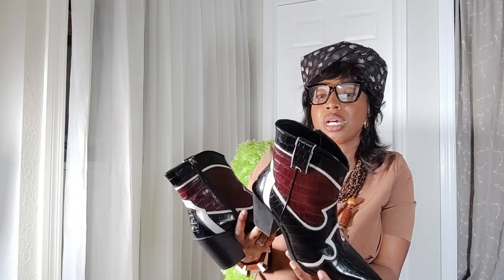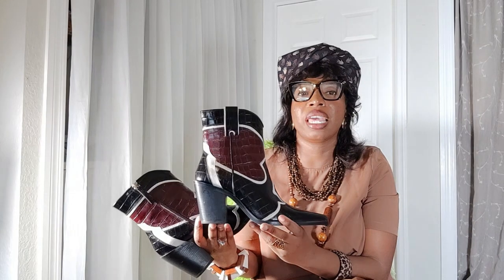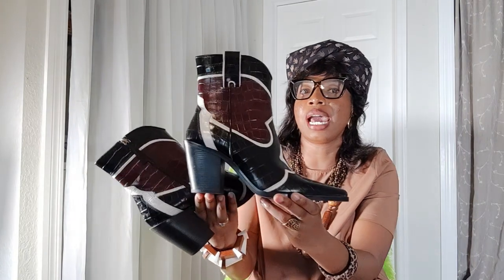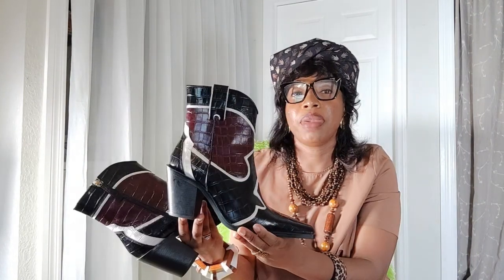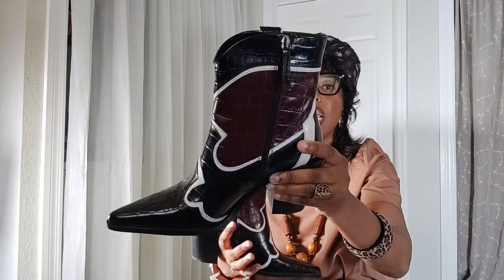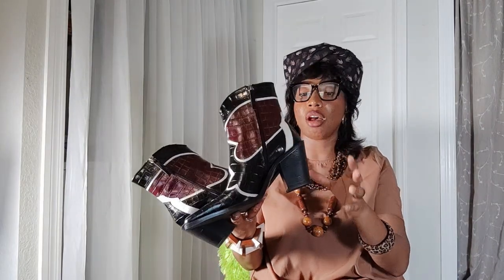This sold for I believe like $100 and something, and over the sales I believe I got it for $39, and this was definitely a steal. I love the style of these shoes, the color, the pattern, very like Mexico, Aztec kind of prints looking. I love the trimmings, the color block, the different colors, the quack effect, the shine. I mean, I love the style. It's very comfortable as well.